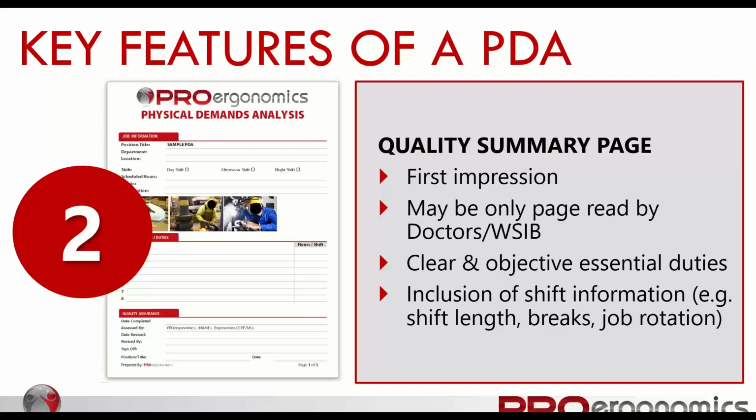Do they do 2 hours on this task, 2 hours on this task, 2 hours on this task, and 2 hours on this task? Do they do all 8 hours sitting at a computer? And even within that, let's say they do a 30-second cycle time within that 8-hour shift, we can probably break it down even more specific to know what percentage of their day is actually spent doing task A, B, C, D, right? So that cover page is really important in giving the overview or the snapshot on the whole job.